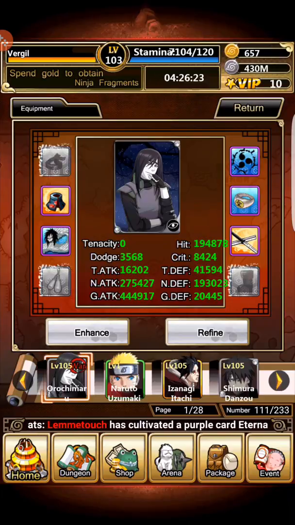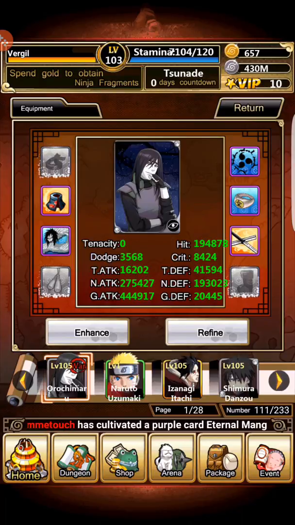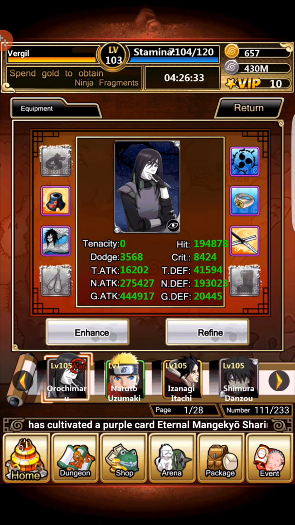Now, as you can see here, with just these items, he has 444k genjutsu attack, 275k ninjutsu attack, 193k ninjutsu defense, and 41k taijutsu defense.